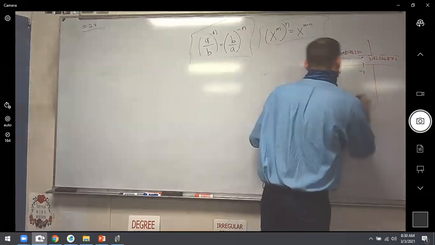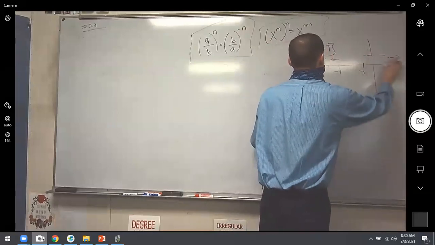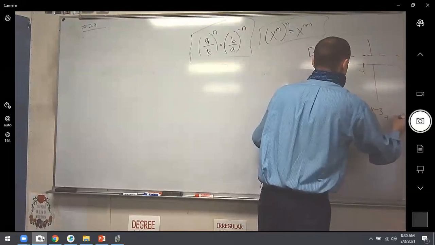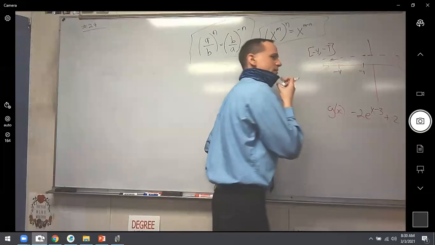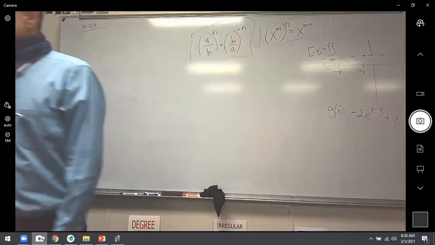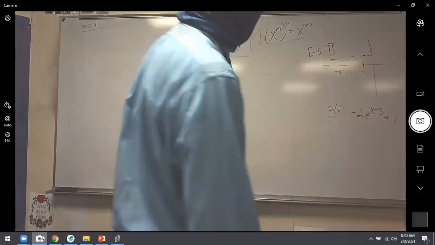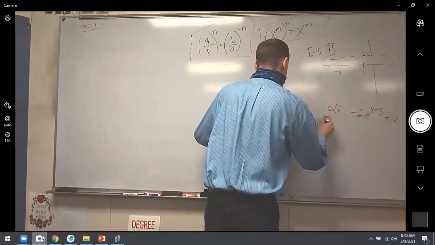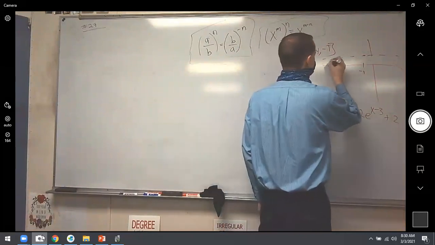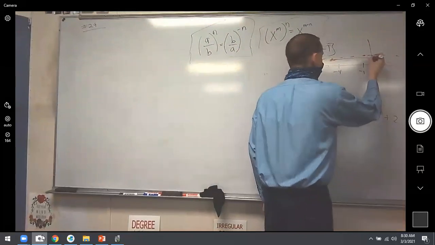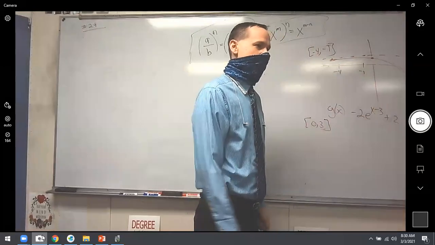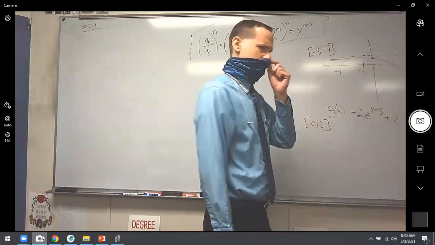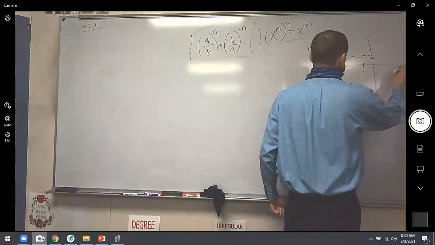Let's practice it again. Same idea. We'll use the exact same function, the -2e to the x minus 3 plus 2 function. Same graph. We'll do the same analysis. Part B, they're asking you for the average rate of change on the interval 0 to 3. So this time, the 2 points are going to be the one at 0. Didn't we find that already in the last problem? That was the y-intercept, wasn't it? What did we get for that? I forgot. What was the y-intercept on this? Or we can just plug 0 in again if we want.